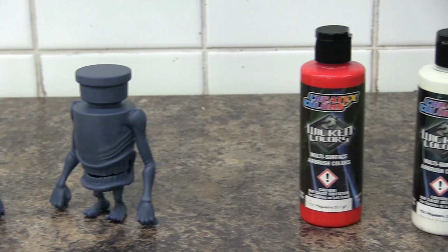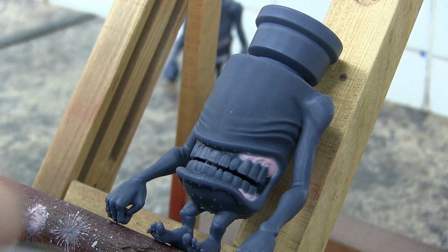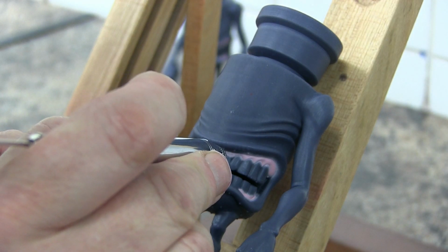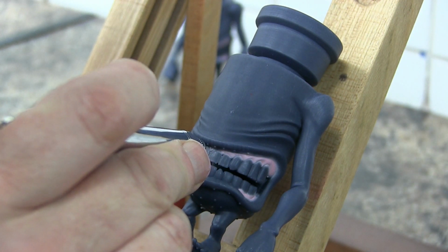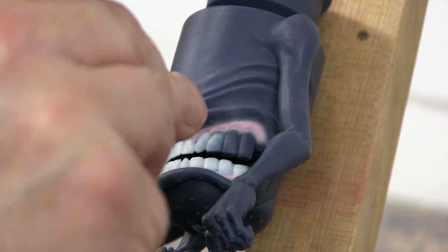And the first color I'm going to use is just Opaque Red, Opaque White 50/50. And this is just really to work in around the mouth, the gums. I'm just using a 0.5 airbrush here, a little bit of reduction, not being too fussy. Obviously you guys are going to be going into a lot more detail, hopefully.